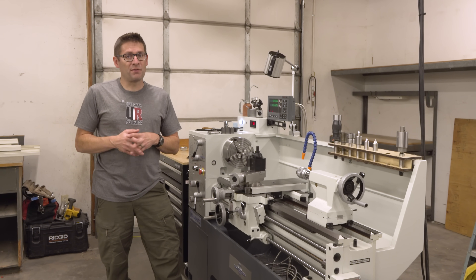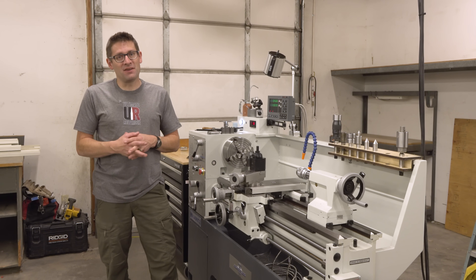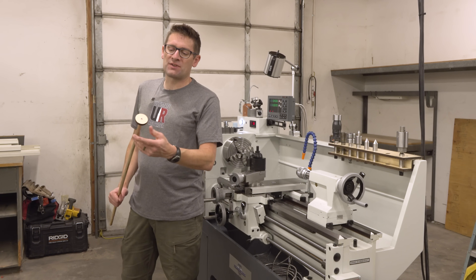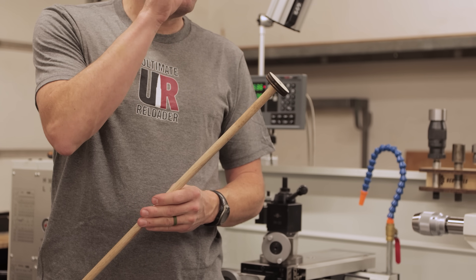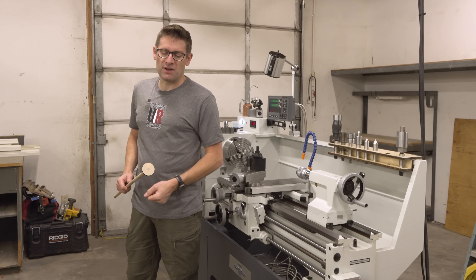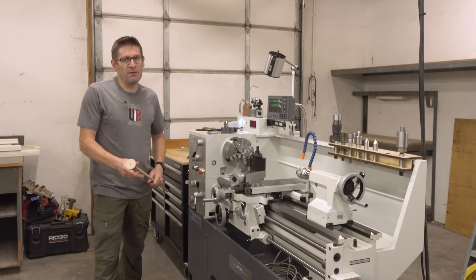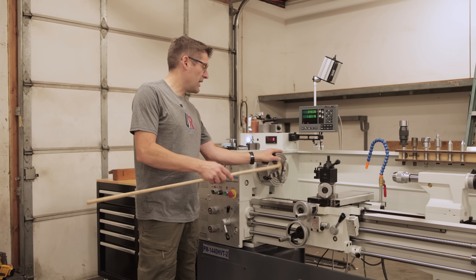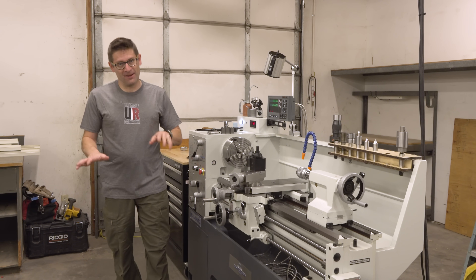The last tricky thing to cover with regard to cleaning the protective film is the spindle bore, and this is kind of a tricky thing to clean, so I actually made a special tool for that. I call this the spindle bore mop, and it's almost got what looks like a jag for cleaning a rifle bore on here. This is 50 thou under the diameter of the inside of the spindle, so I could put a blue shop towel over that, spray WD-40 inside, and just basically push all of that protectant goop out of there, then follow it up with a dry rag. It's a really nice thing to have around when you're running the lathe because you're going to get a lot of chips and machining oil in there.